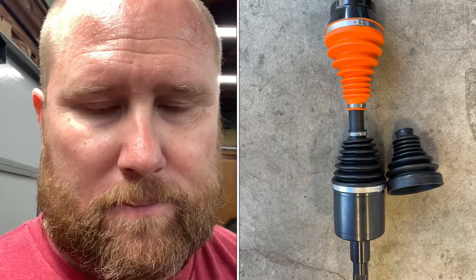Here's the deal - just went through and took apart a set of the RCV axles for the ZR2. I don't know exactly how much they're going to share in common with the Baja kit's length ones, but I'm going to go through and show you what's involved in changing out the boot. As they're shipped, apparently the boot hits the spring perch on King Shocks - the OEM King Shocks and the ZR2 shocks as well.